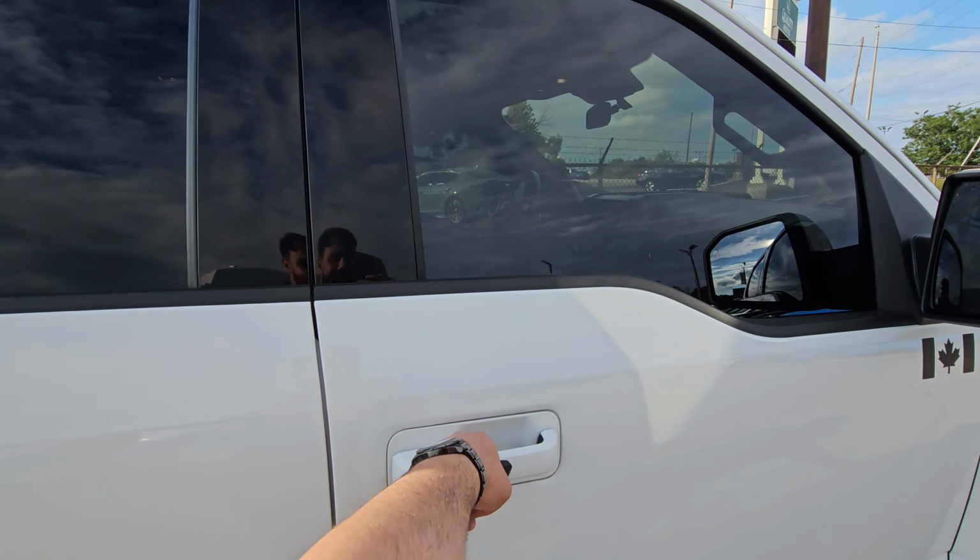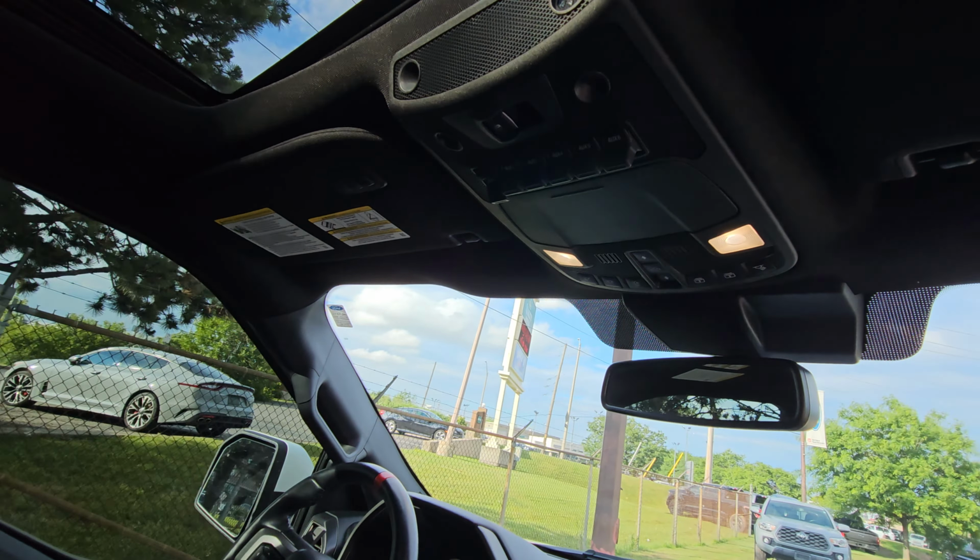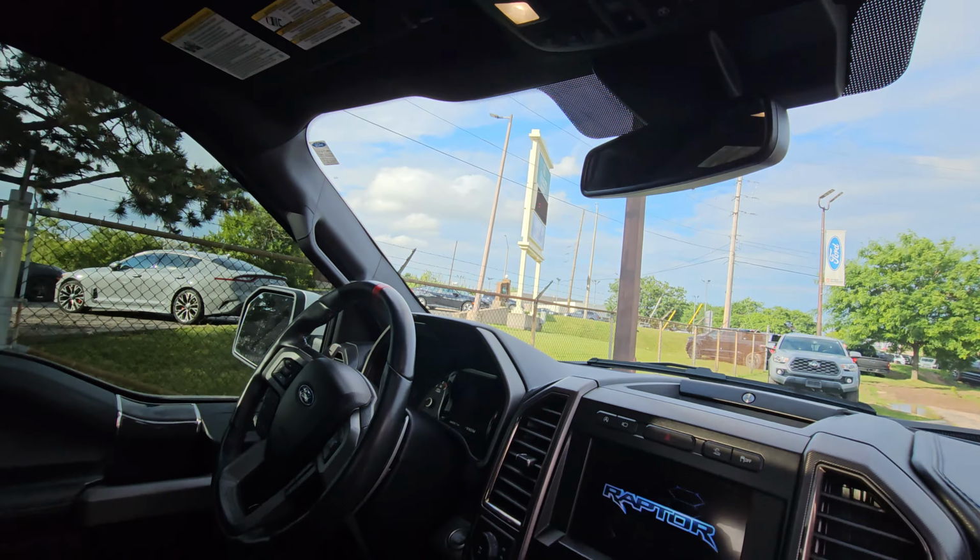Upgraded mats, Raptor specific mats. Heated and cooled seats, heated steering wheel, carbon fiber, fully loaded. These are the auxiliary switches I was talking about. All up here, there is six of them. This thing is sick, and it's so high up.